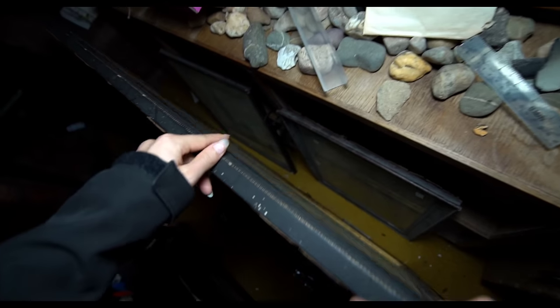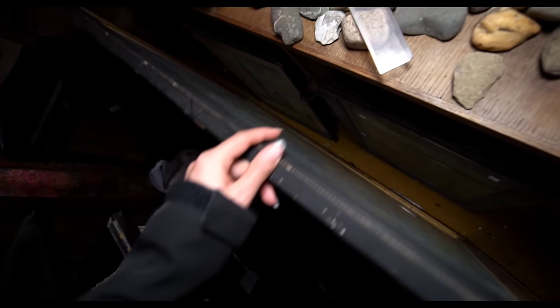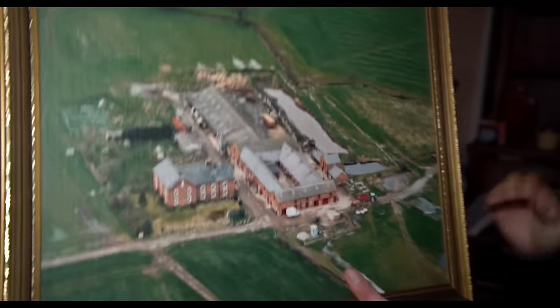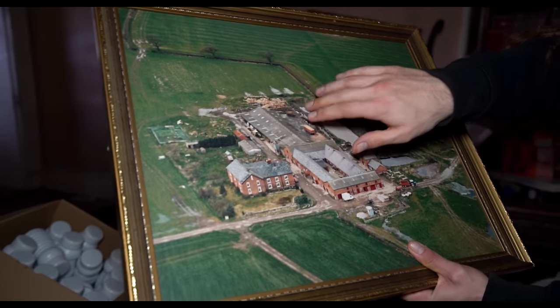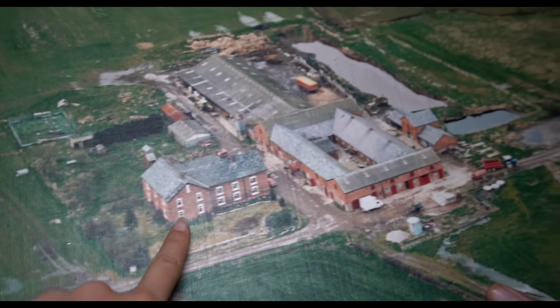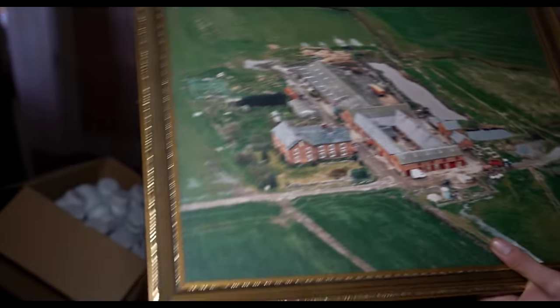Look at this picture frame. Wow, mate. Wow, oh, a map. What a map. Wow. Look, a drone shot from above. So look, you can see all of the cars and everything that we'll show you after. Was obviously his. So this is where we are, we're in this room. Yeah. But this whole thing is his. That's why all the building stuff's here. It's obviously his whole business.